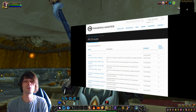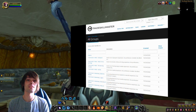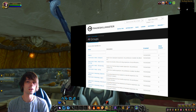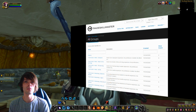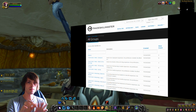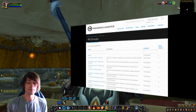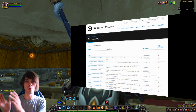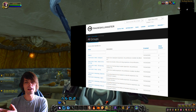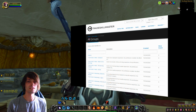I personally prefer this because it saves me a hell of a lot of time when setting up new TSM profiles, aka my one for Shadowlands, which I've been working on at this moment in time and am still working on. I have been using Tradeskillmaster.com to make up a lot of my groups because I don't want to go out and get all of the ID numbers for different types of materials. I just want to click, grab it in place, build it up, put the operations behind it, and go. Using TSM's website, I can do that by finding the group of all of the herbs, all of the ore, all of the stuff, and shoving it into place, and work specifically on the operations instead of the actual groups, because the groups are already pre-done for me, so I don't need to go out and find all of the groups to add, if you get what I mean.